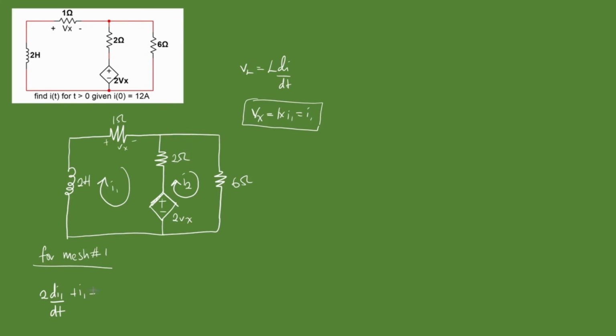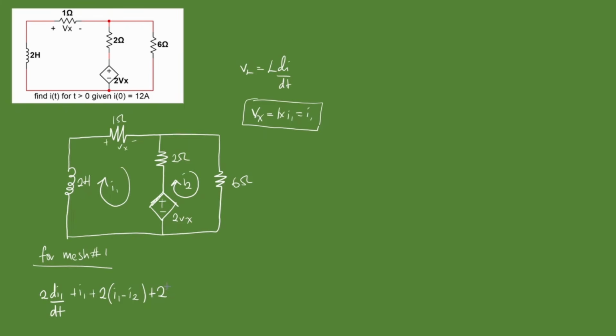Plus, now we have a resistor in between two meshes, a resistor in between 2 loops. How you solve for this is that you add the voltage of the resistor in the loop you're solving for, then subtract from the other loop. So let me explain. That's going to be 2 times (I1 minus I2). This is because we're solving for mesh 1, loop 1. If we're solving for loop 2, it's going to be 2 times (I2 minus I1). Then plus 2 Vx.